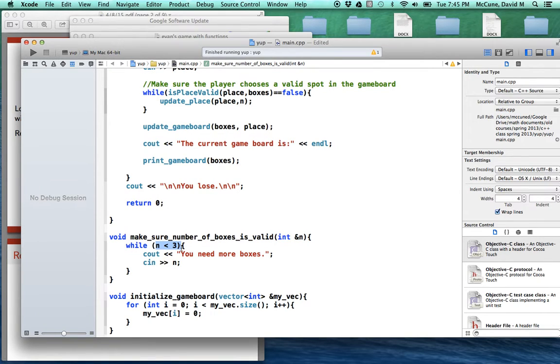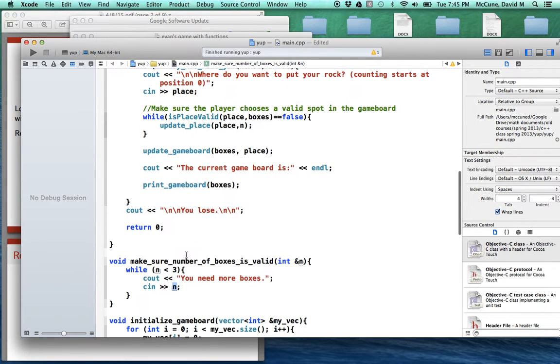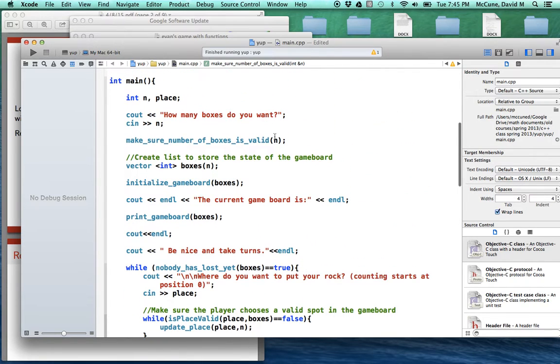So you enter this while loop, and maybe the next thing the user does is enter a -2. Well, that's still not valid, so you do this loop again, and you do it until the user enters something like 7. Okay? As soon as the user enters 7, now n is 7, and you break out of this loop. But not only do you break out of this loop, the variable n now has value 7. That's true down here, and since you passed by reference, that's true up here as well.